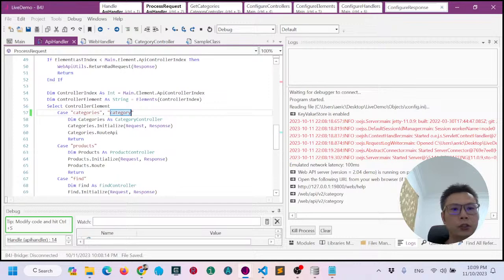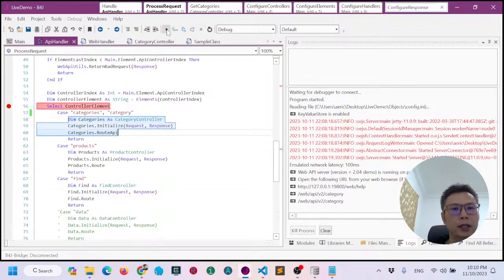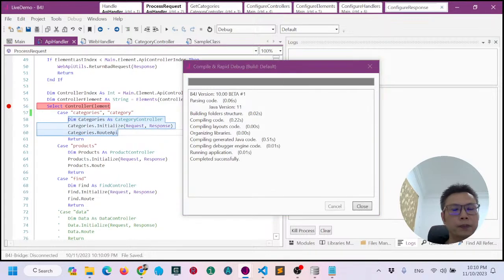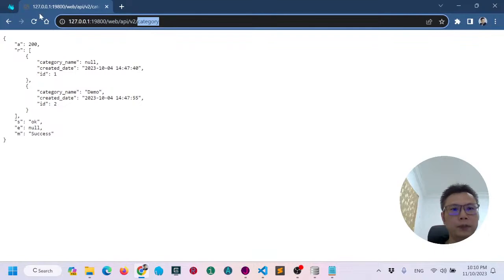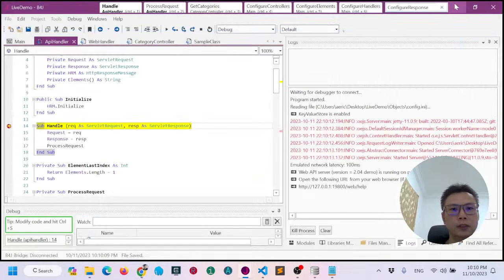Then it will run the code over here under this select case. You can run a debug and check what the value is. Let's say from here I run this path.